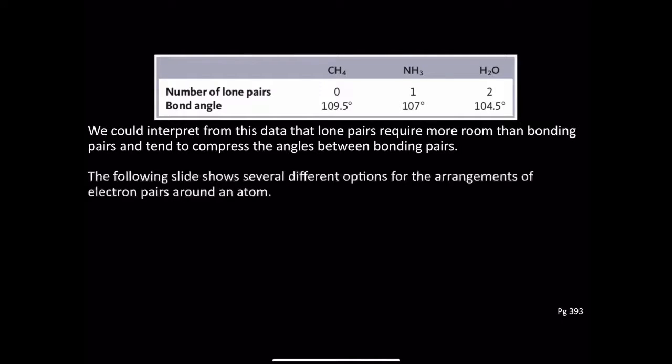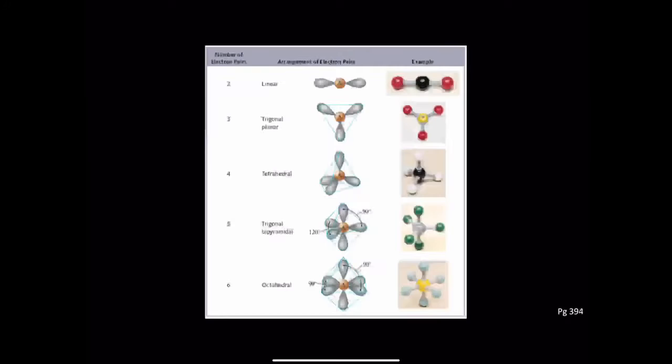The following slide shows several different options for the arrangements of electron pairs around an atom. So let's look at that. Here are some examples. Ideally in class, we would love to be able to build these. We have some kits that would allow us to build these atoms and their shapes, but since we're far away from one another, we cannot access them. So these are just different shapes and how they might look in 3 dimensions. It's nice to see these pictures on the right side showing us a 3-dimensional picture of what it all is, and the names as well along the left.